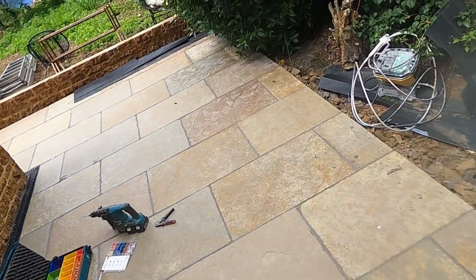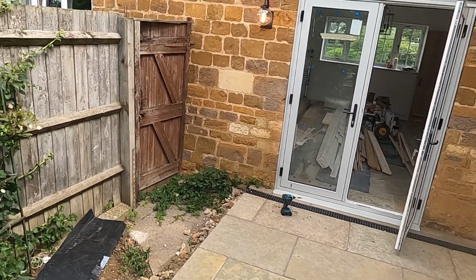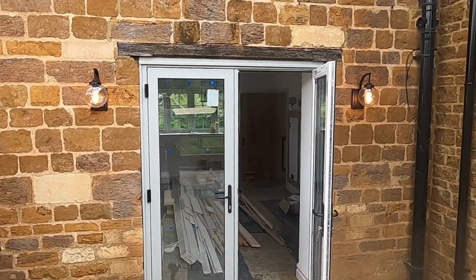And then pop back inside, switch it on the switch, and turn round. Yes, they all work. Look at that, it's on. They're both on, spot on. So that's one job done.